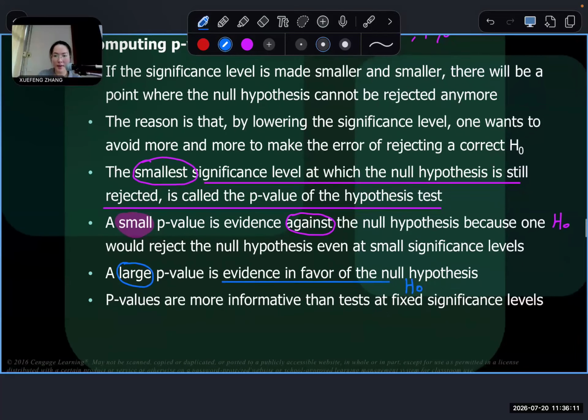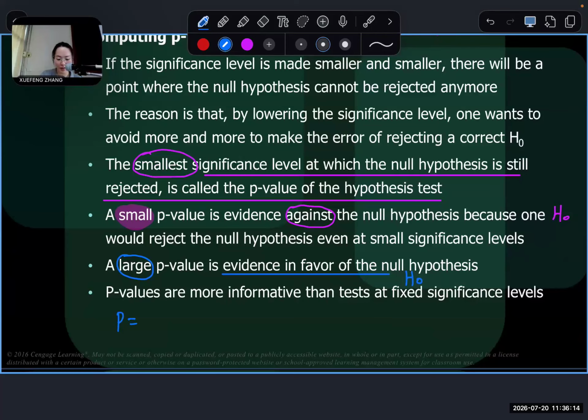Let me give you an example. Suppose we have a p-value equal to 0.049 and another p-value equal to 0.001. Basically, both of them can reject at 5%, right? Both of them. But look, under the old approach they are the same. But here, 0.001 is much stronger evidence. Okay, this is stronger.